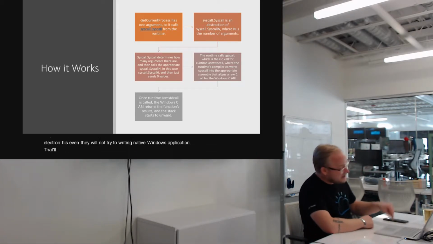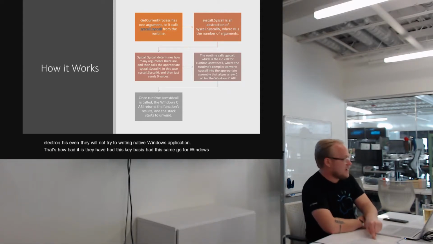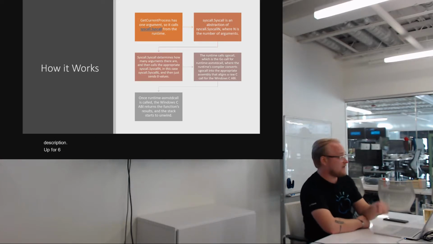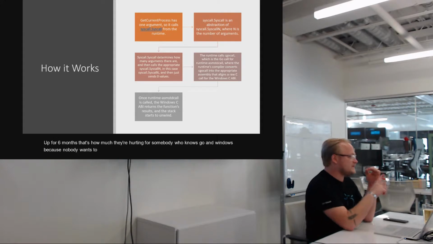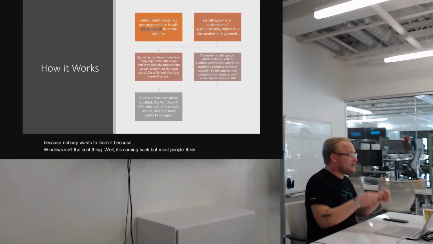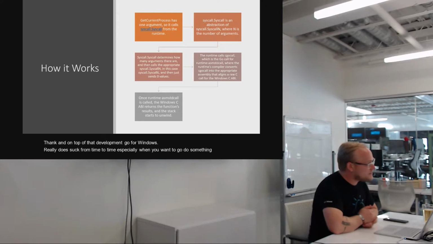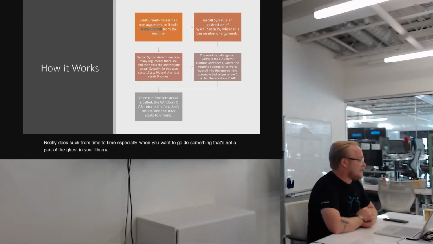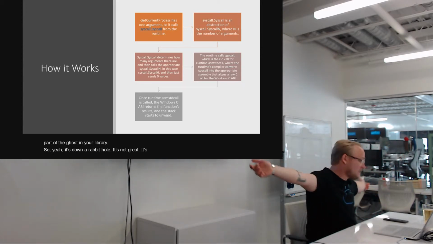Keybase has had the same Go for Windows job description up for like 6 months. That's how much they're hurting for somebody who knows Go and Windows, because nobody wants to learn it, because Windows isn't the cool thing. Well, it's coming back, but most people think it's not the cool thing. On top of that, developing Go for Windows really does suck from time to time, especially when you want to do something that's not part of the Go standard library. So yeah, it's down a rabbit hole. It's not great. It's not fun, but welcome to Go on Windows.